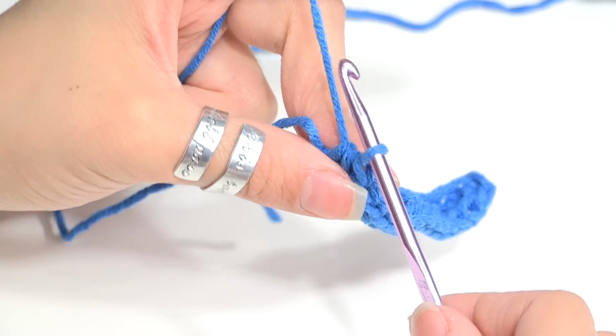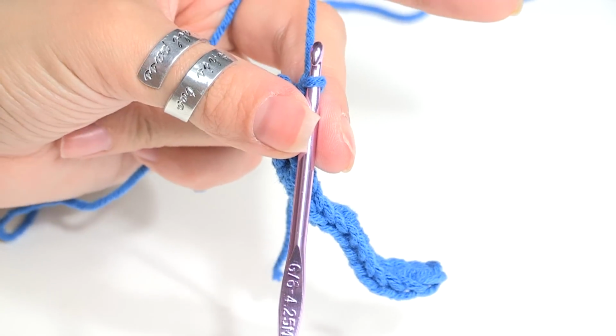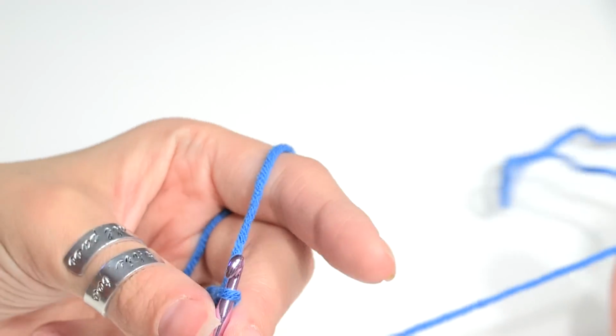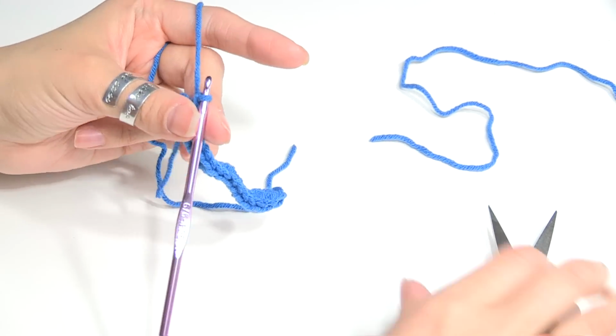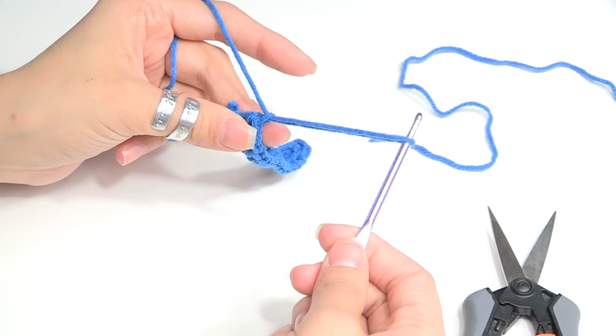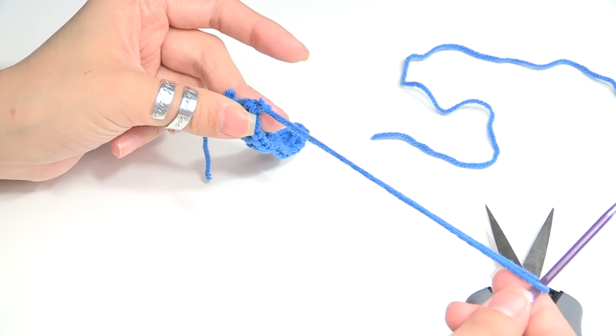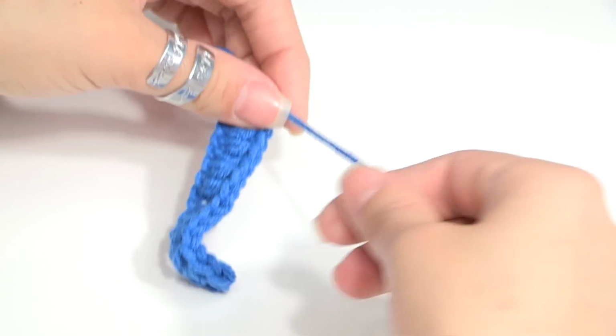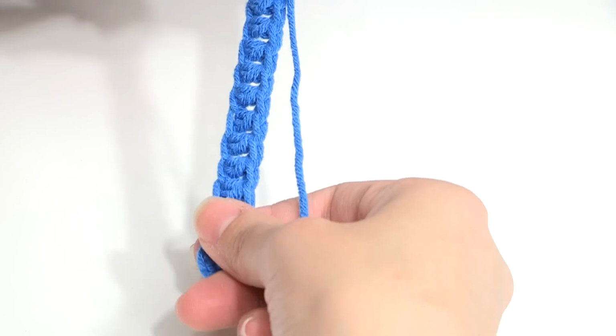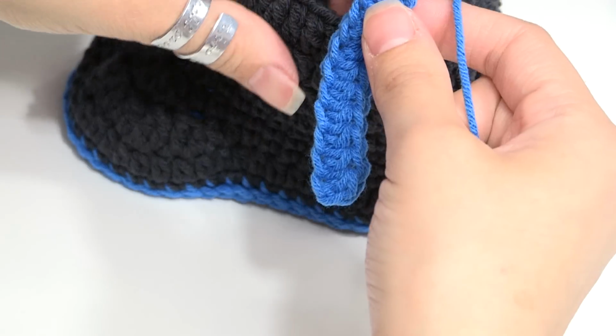Okay, to fasten off I usually just chain 1, and we want to cut our yarn a significant amount, probably like 5 inches or so, and just pull it all the way through that chain where you just chained 1, like that. Pull tight, and that should be secure.